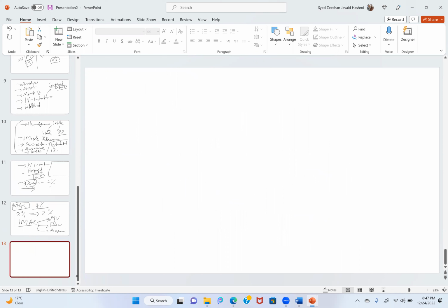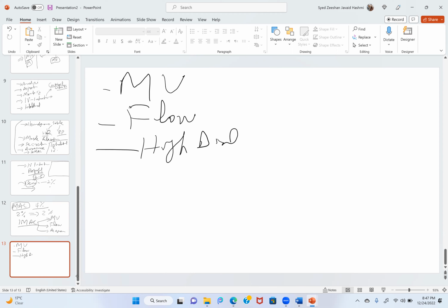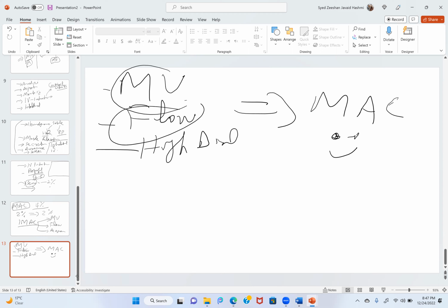If you don't have an agent analyzer, you cannot understand. When you have an agent analyzer, it's actually very easy. Then you can maintain with the flow. If you are giving a high minute ventilation, high flow, and high dial concentration, what will happen? You will achieve the MAC very quickly. And once you achieve the MAC, then you can adjust all these things. If you want to have a very quick induction, you will make it 8%.